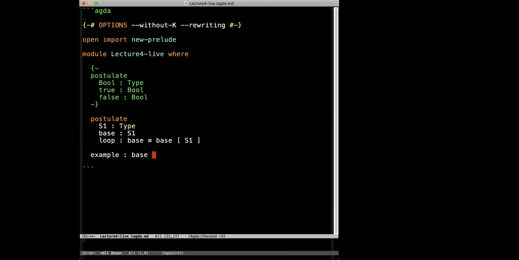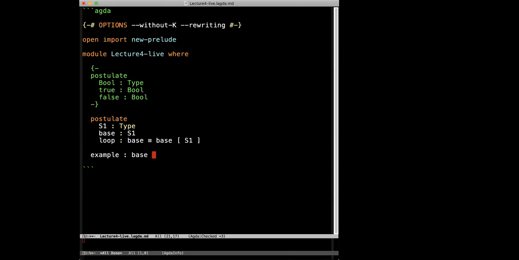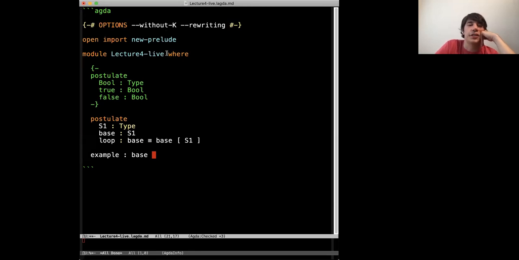We have a question in the Q&A, which is, how do we know our postulates are consistent? We don't. But how do you know your variables are consistent, right? If you write some module or some function and you put in a bunch of assumptions, you don't know that those assumptions are necessarily satisfiable. So there's nothing in Agda that checks that your postulates are consistent. But for these particular postulates, we look at models of homotopy type theory and papers on semantics of higher inductive types, and say that we can interpret these particular constructors in particular models. Does that help?